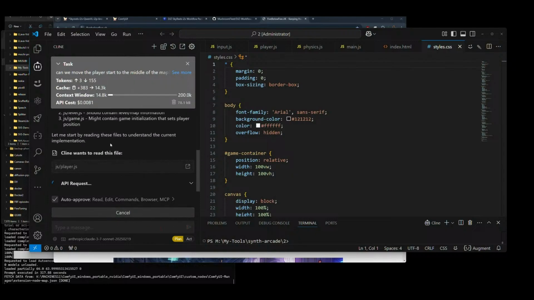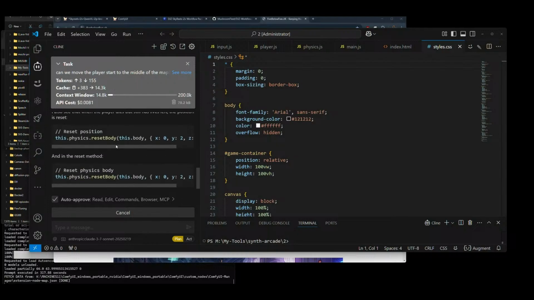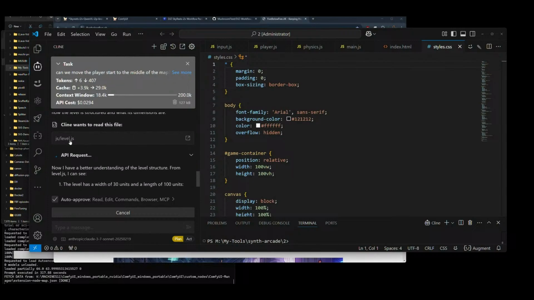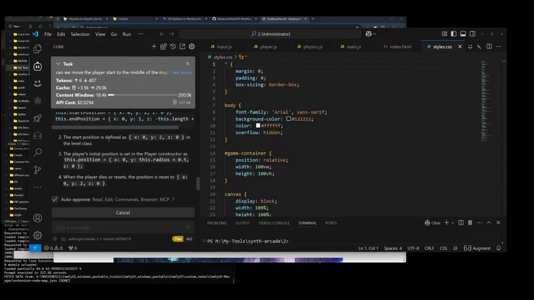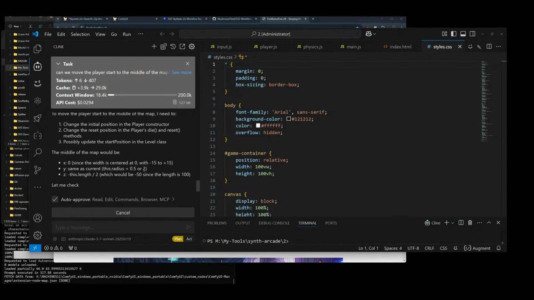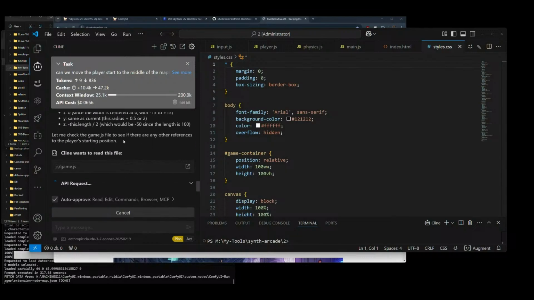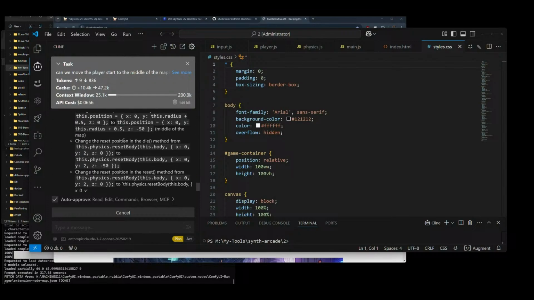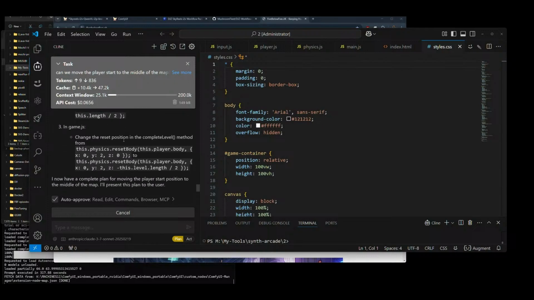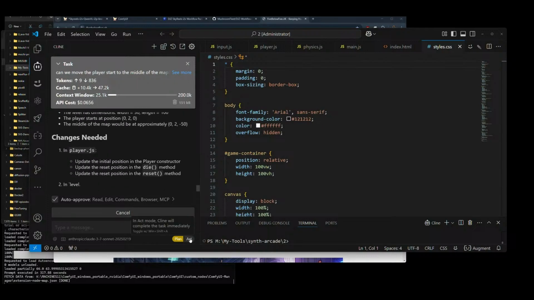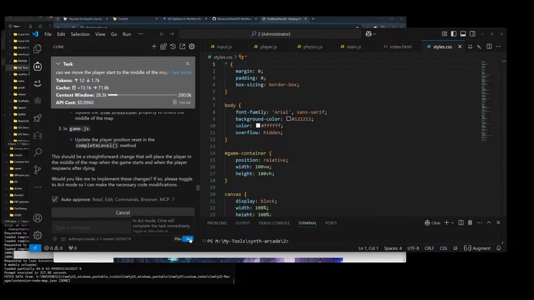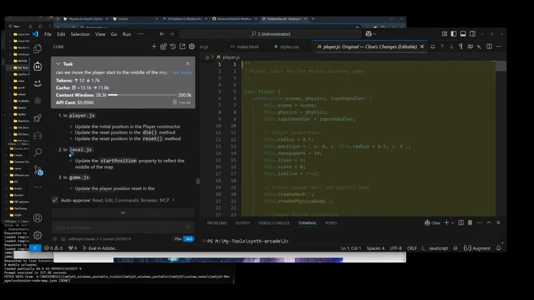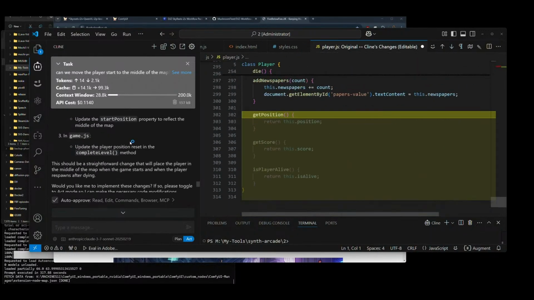Oh wow. He's like, I need to do loads of math to figure out what that even means. Okay. It should be quite straightforward, he says. Update player JS, update level JS, update game JS. Let's see him do it.